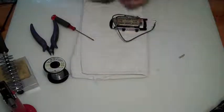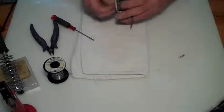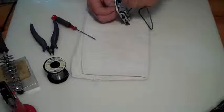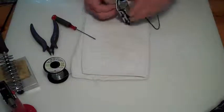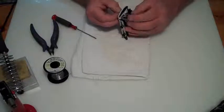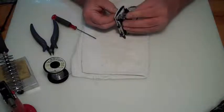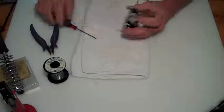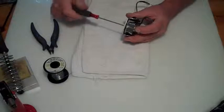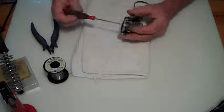So we'll take the other one, do the same thing. Again, thank goodness for a towel. And we will mount this onto that screw and let's get it started properly.